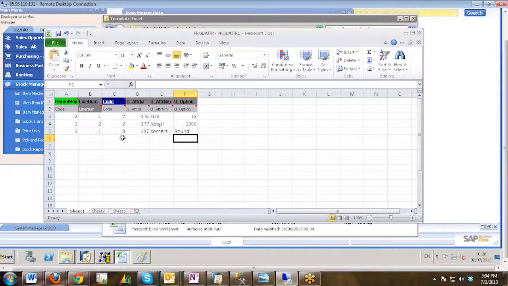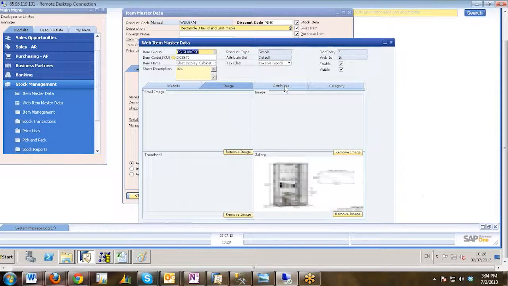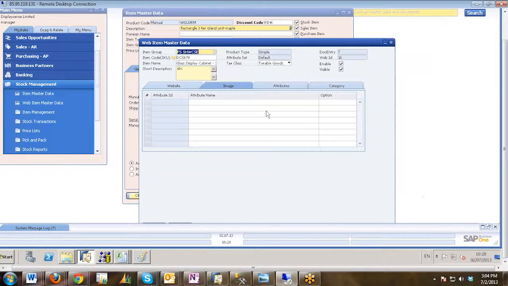So like this I can use different attributes for my item. Let's go to any of the items.